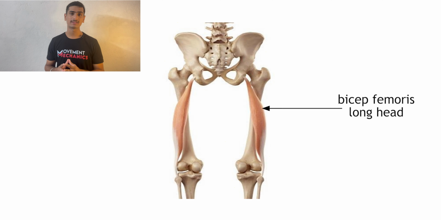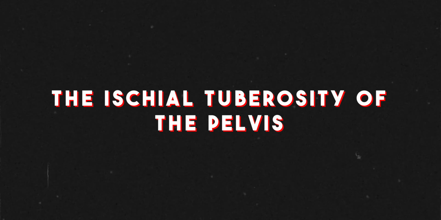Today's video, we are not going to start from the anterior aspect of the body but the posterior aspect. So we are going to cover the hamstring muscle group first in this part of the video. So for the hamstrings, we are going to start off with the bicep femoris long head. Now the bicep femoris has got two heads. One is the long head and one is the short head. So the bicep femoris long head starts or originates from the ischial tuberosity of the pelvis and inserts at the head of fibula.